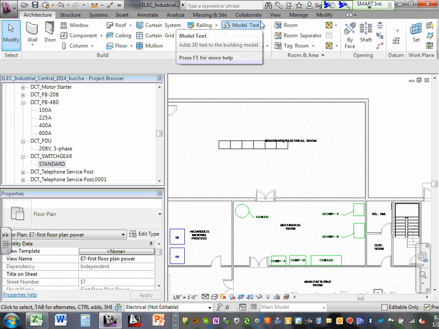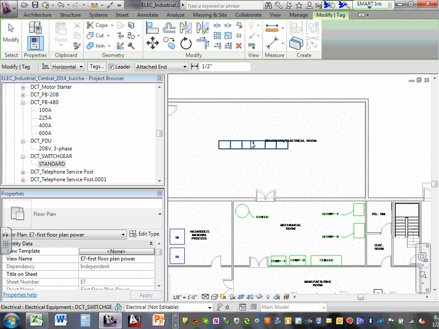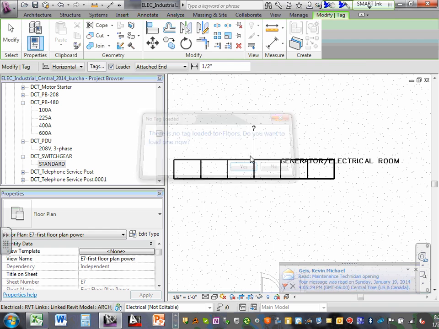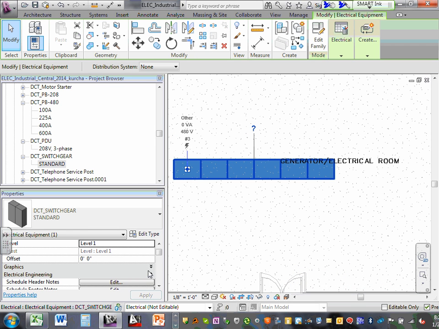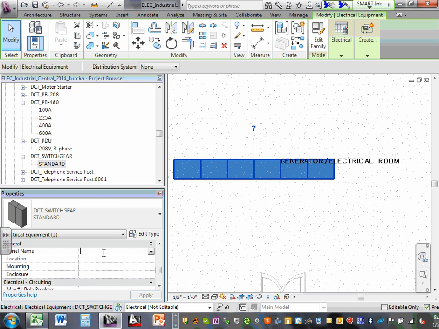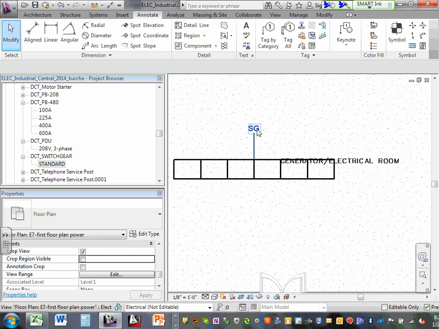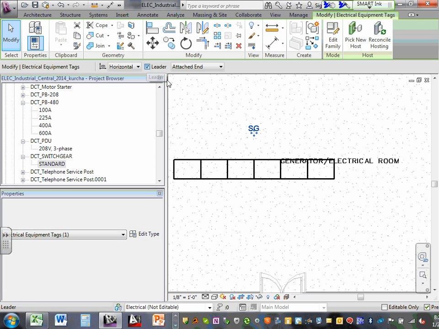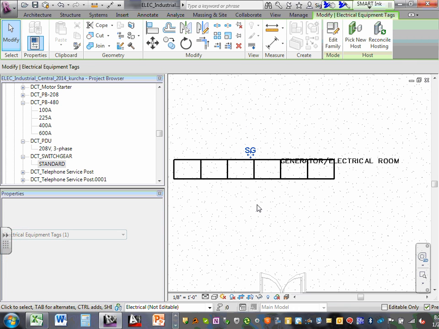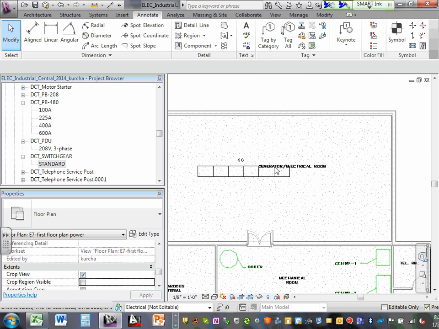Now, let me see what type of a tag. Annotate a tag that comes with it. Go tag it. I'm not sure if my panel is loaded. Can you go under name, panel name, and put switchgear and see if that tag is going to identify it. Here you go. Can you guys see it says switchgear? Get rid of the leader for the tag and put the tag right next to my switchgear, basically somewhere in this area. So I have a switchgear tagged as a switchgear.